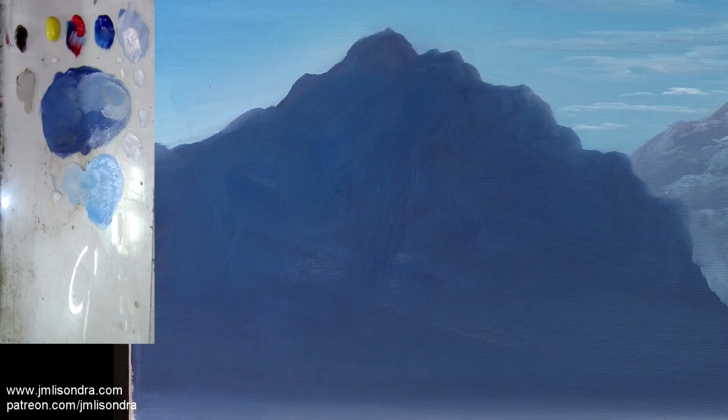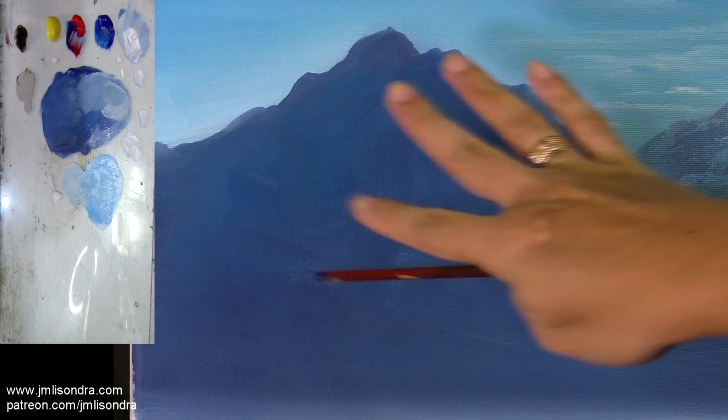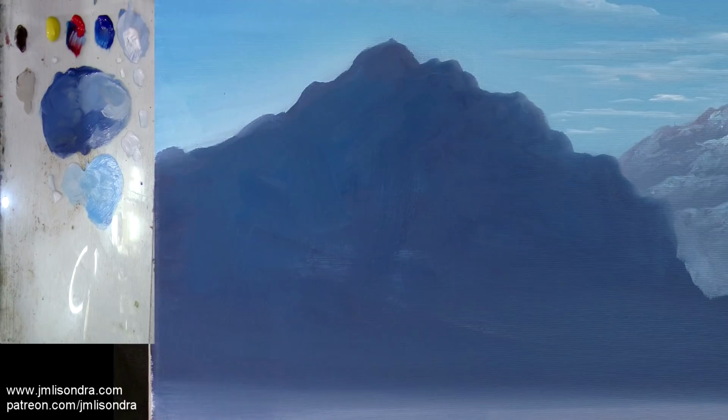Okay, so I'll try not to put too many details in some parts of the mountain. So I will put the snow, of course. Put the snow first. And then, okay, wait, yeah. Okay, I think that will be perfectly good.